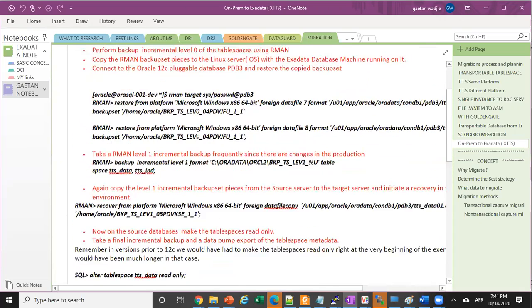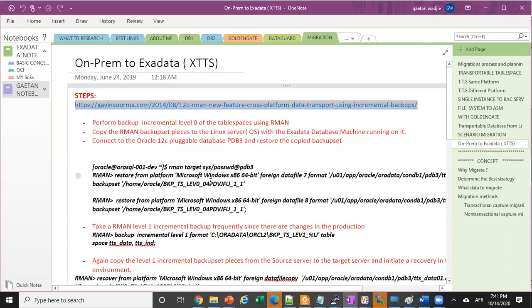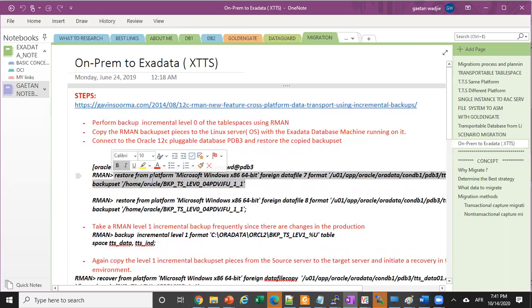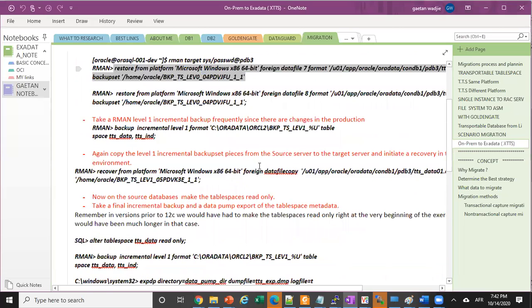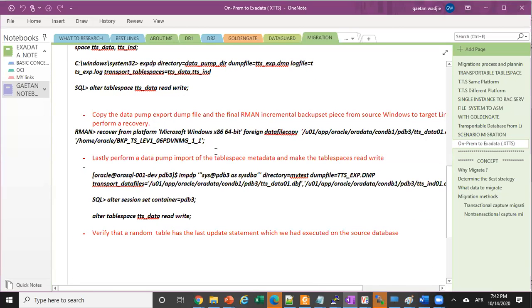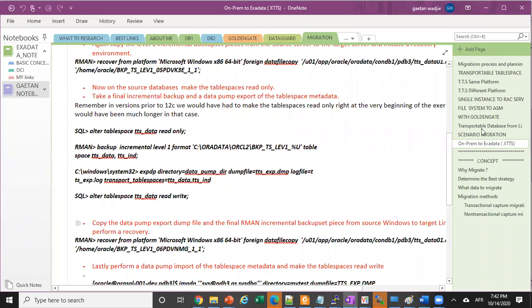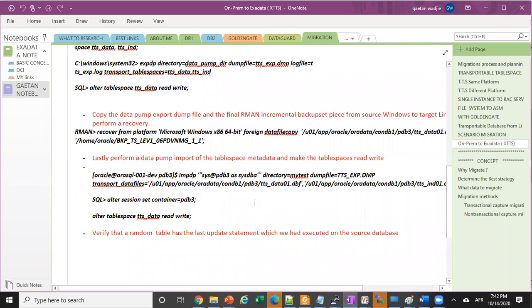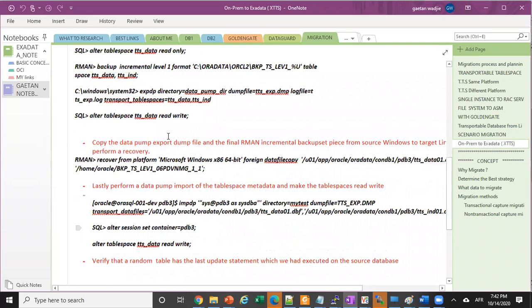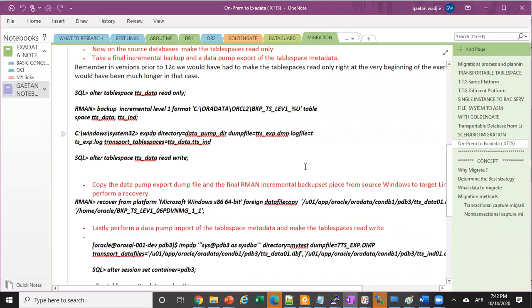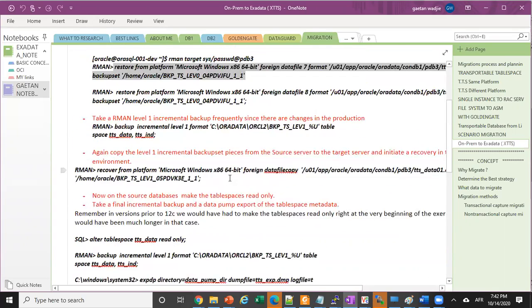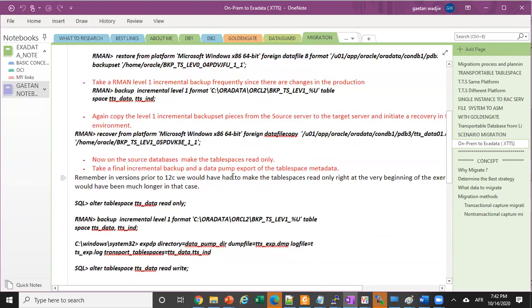Okay, so that's why you guys will see some refresh from foreign platform. It means RMAN will be refreshing the target database after taking incremental backup. So if you want more detail, I will provide this one later on. But since I gave you guys the main link, that was helpful, you can go and try to read line by line to understand what it's all about.